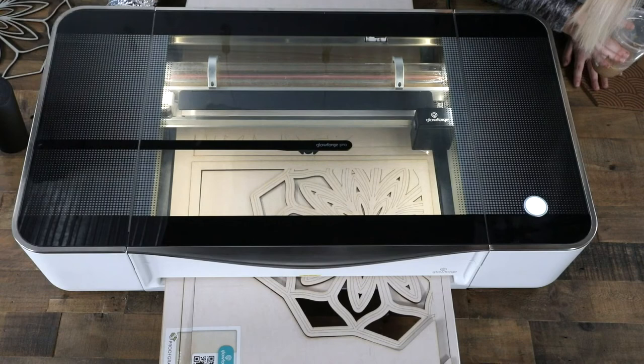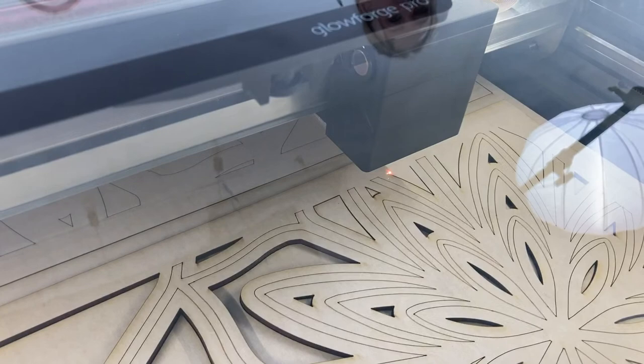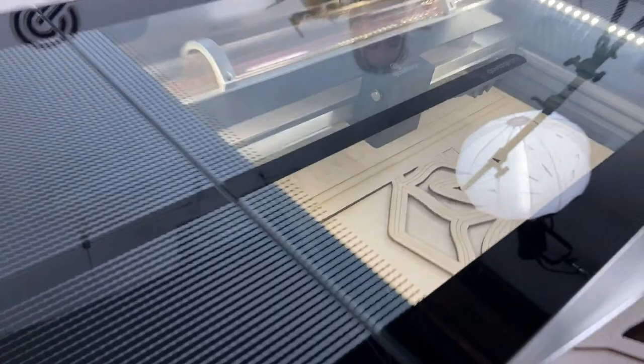I see. So what I could have done in the software is move this out of the way. Oh, actually, you can see there, those lines joining up again. Watch that piece fall. Look at that. It's really quite impressive. And we're almost there. I think that's it, yeah. All right, perfect. So we can pull this out.